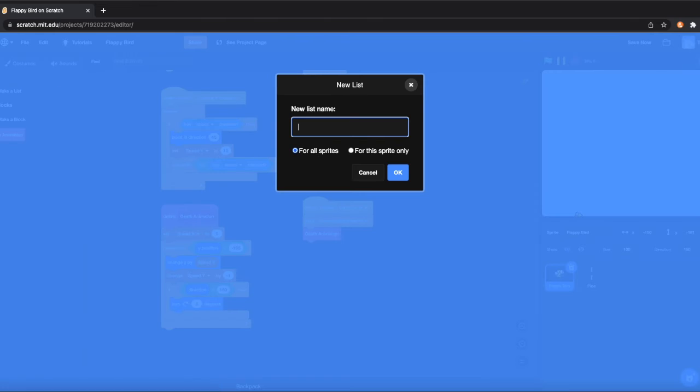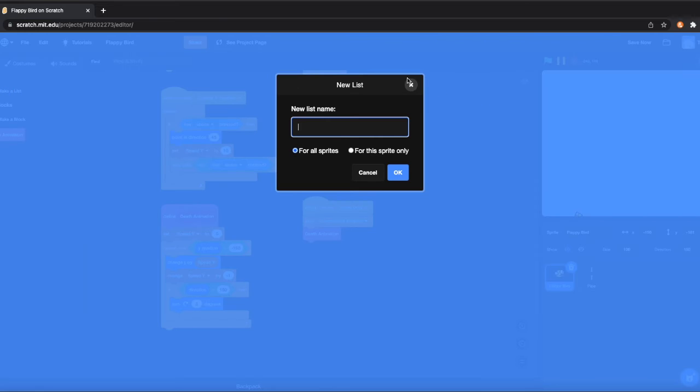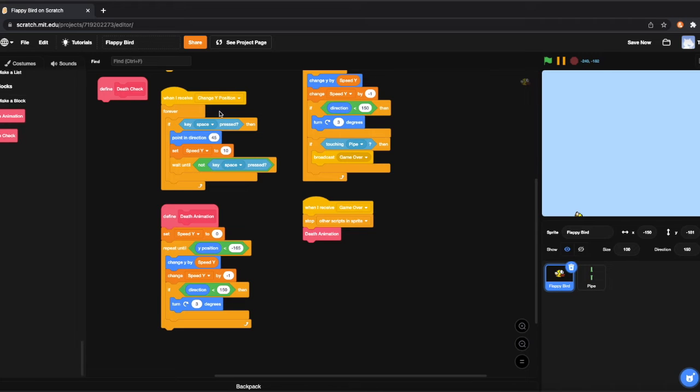Make a new custom block called death check for all sprites. Oh, do not make a list, make a block called death check. Run without screen refresh.